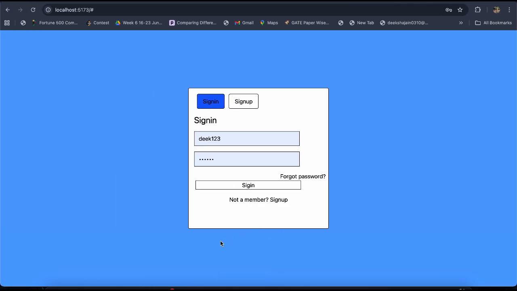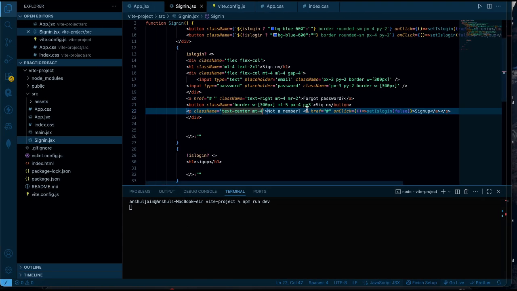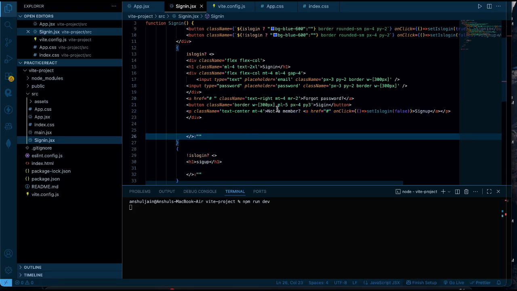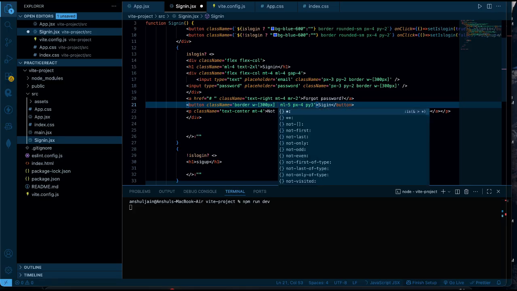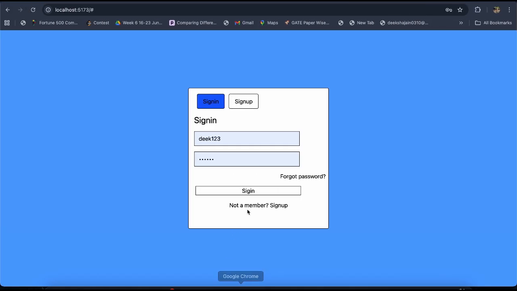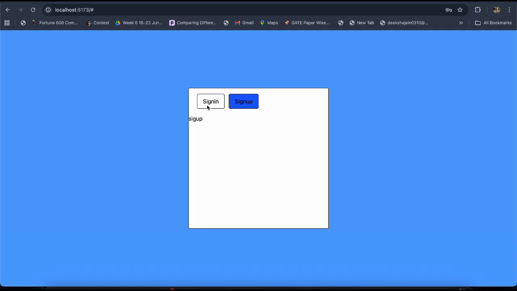Okay. This sign up as well, we need that. Margin from top, I'm giving 4, so there must be some gap here. So yes, that's fine. Now this functionality is working properly.